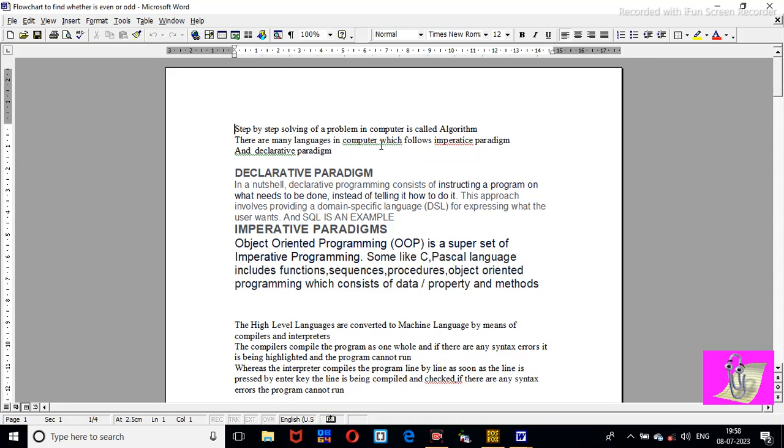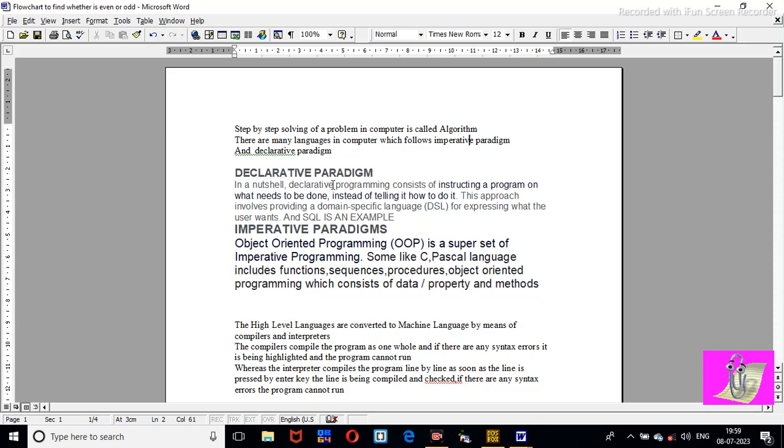There are many languages in computer which follow the imperative paradigm and declarative paradigm. Declarative paradigm is, in a nutshell, a direct approach towards a program, and there are no procedures, functions, or any other steps which are written behind, they are encapsulated, and only the direct approach is done.